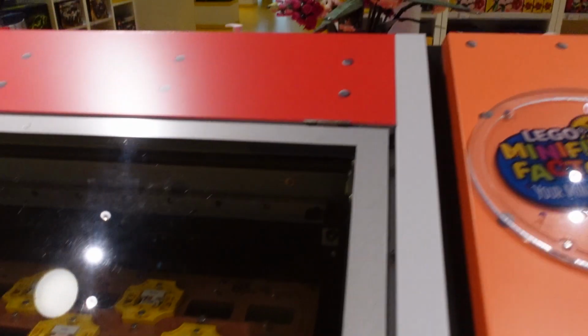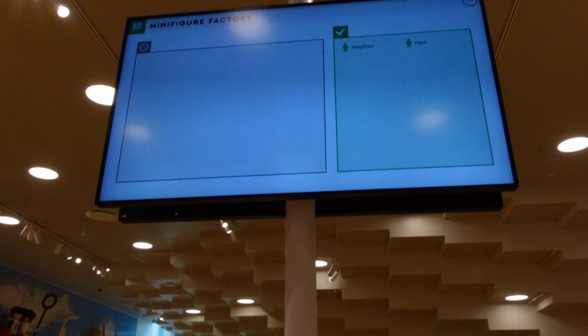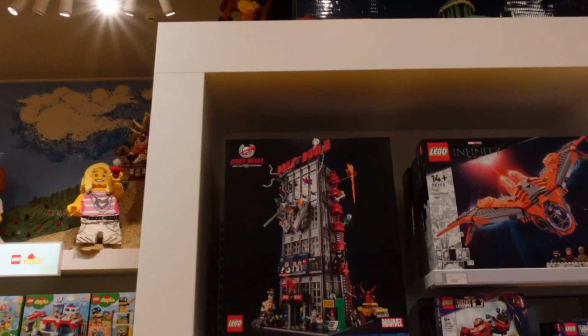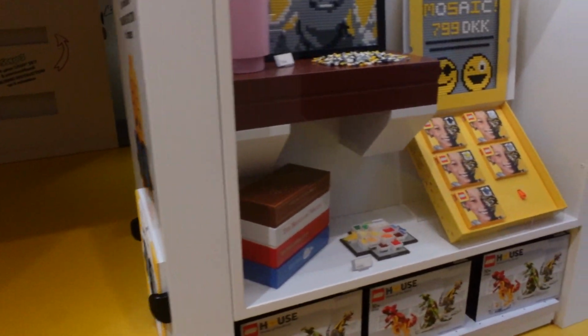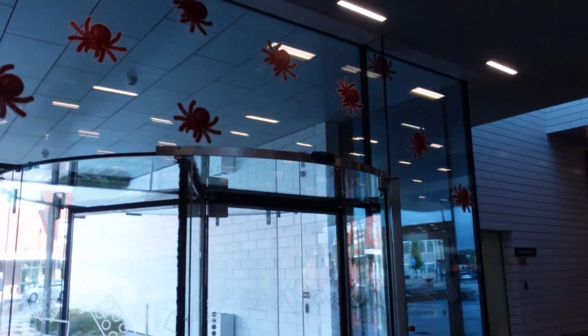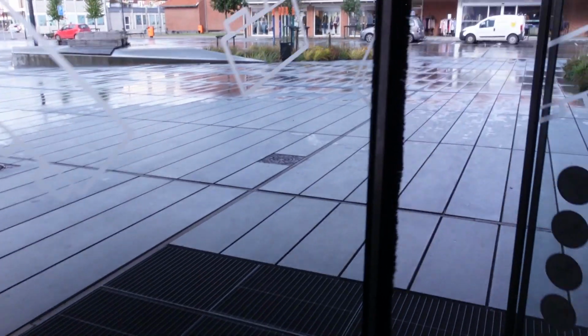They can do, I think they said they can do 6 at a time. It's very much a case of you might just have to wait for the computers, because I went in the following day and there was just a massive queue to get all 4 of those done. So I would imagine at some point they might extend and add some more computer displays in, because it gets so busy at that section. And then we come to the mosaic bit, where they have the big printing facility just behind that, and then we start to head back outside. So I will catch up with myself again now.